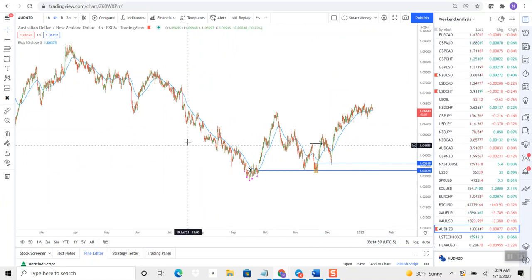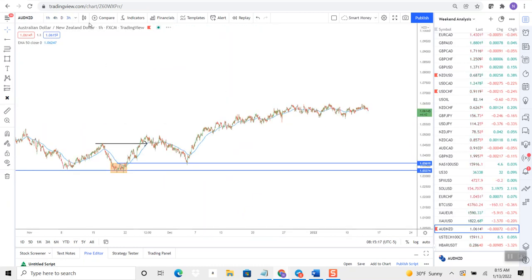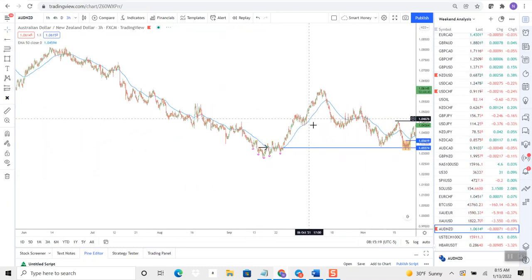Obviously, yes, on the higher time frame we should be looking to sell. So we can be looking at these supply and demand zones on higher time frames to look for reversal patterns. But after this huge impulsive move breaking counter trend structure, even though it is counter trend, I would still be looking for potential buys when we got back down to this accumulation zone. So I want to go down to the 3-hour time frame and look at this accumulation.